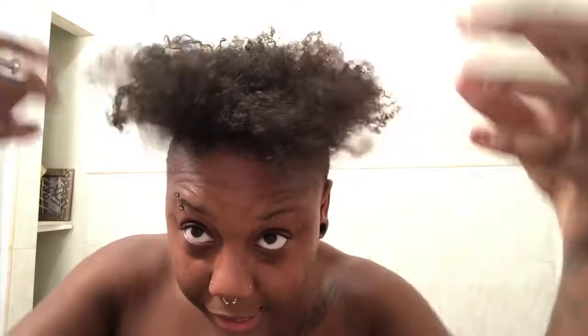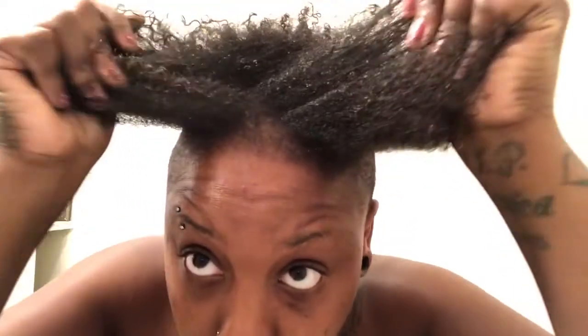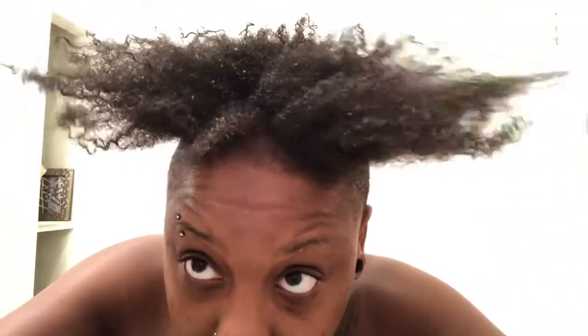This is my natural hair color. As you can see it looks dirty — it's not dirty, I legit washed it like two days ago. All the product I put in it to keep it curly starts to get flaky if I keep messing with it. So this is the natural color of my hair — excuse the flakes, that's not dirt, that's not dandruff, that is product. I'm about to go to the hair store right now.